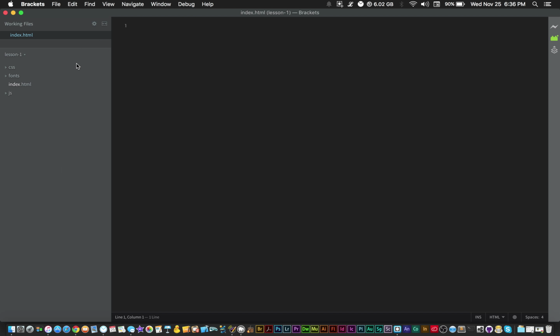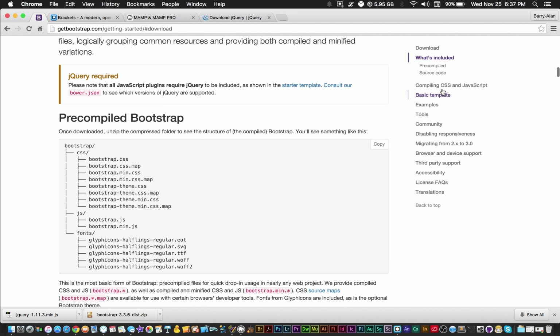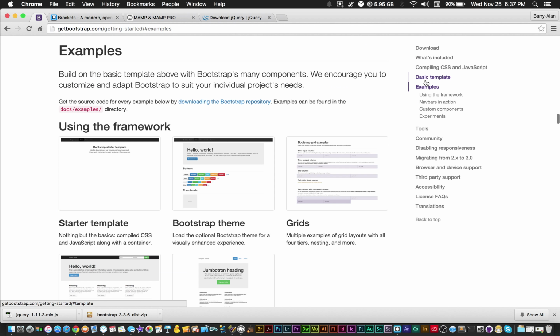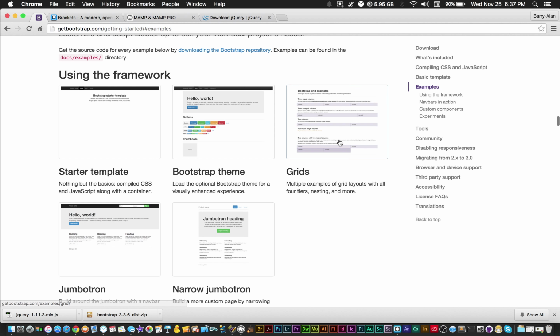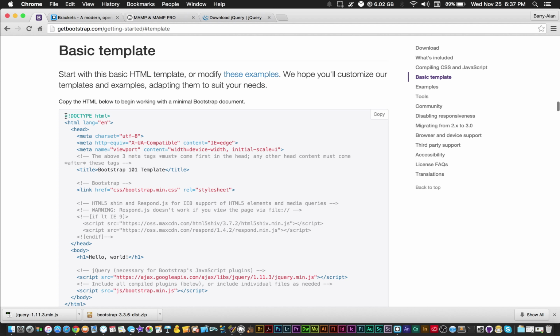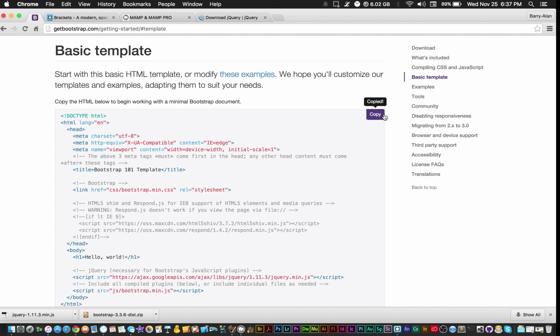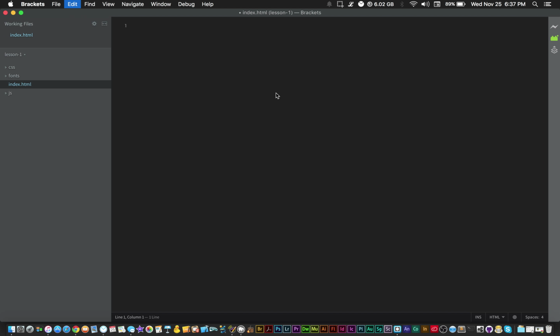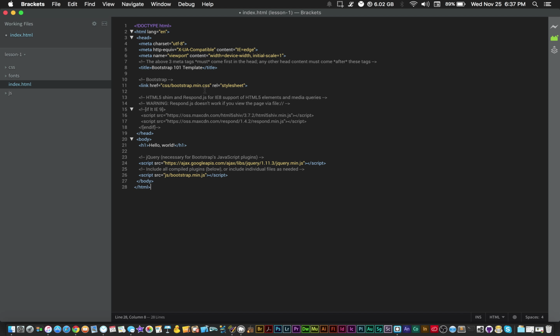So now back to Brackets, where our DOM editor is. We'll open up index. As you see, we have nothing here. So what Bootstrap does for us, they provide us sample and basic template outlines as you go down. So we'll just go down to the basic examples. You can download these and use these as your files. They're all like basic layouts, grid layouts, jumbotrons. But we'll just go up to the basic template. We'll copy this, and we'll go back to our editor. We'll paste that in there like that.